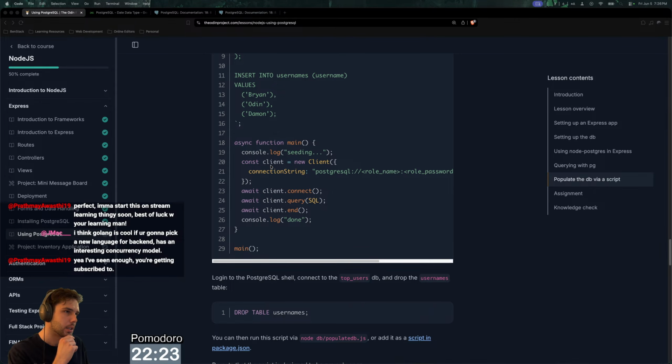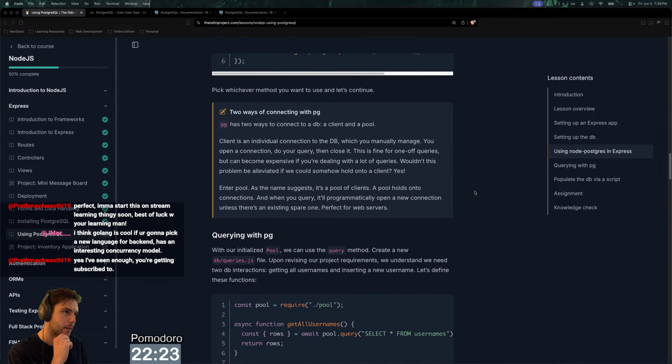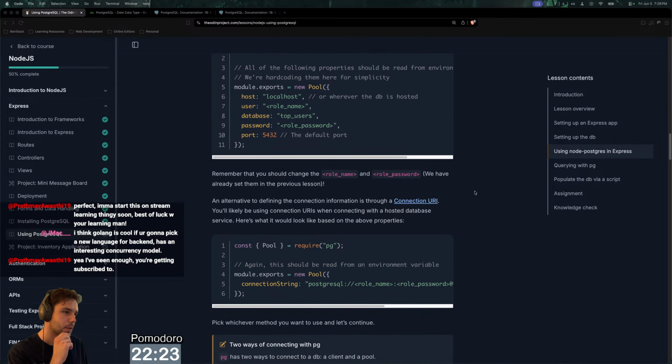Const client. I can just do connection string maybe. That might be easier. Process.env.db. What was this called?